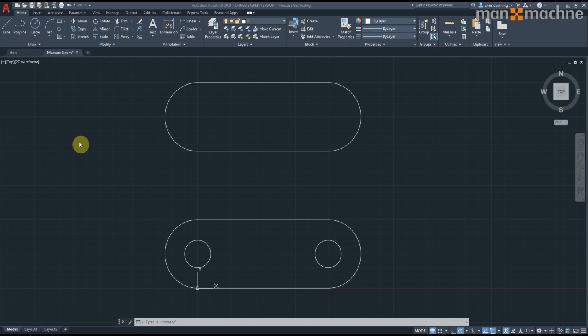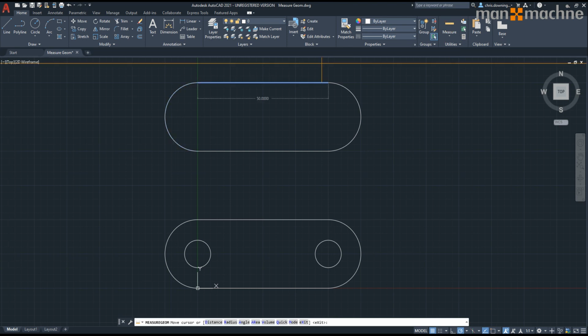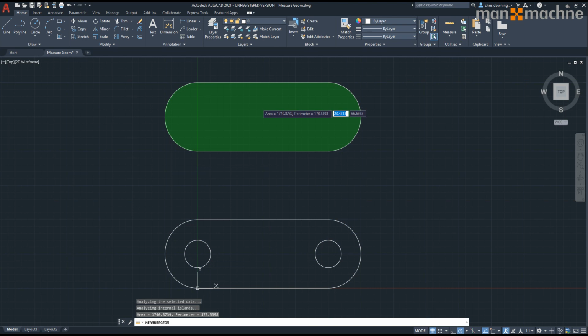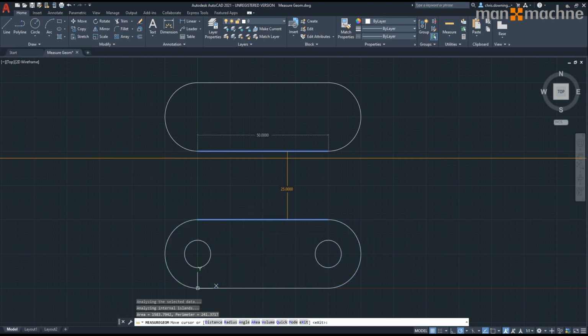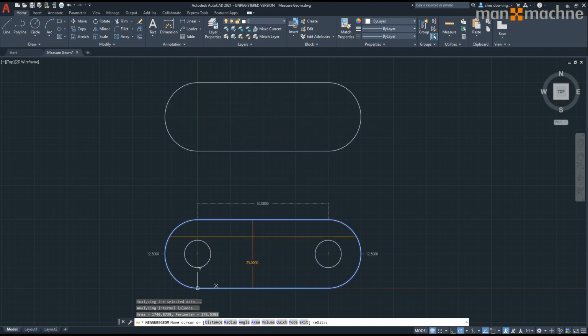In the previous release, AutoCAD 2020, we were given the new measure geometry tool. And in this release, 2021, the measure geometry tool has had some extra functionality added to it. So if I select the measure geometry tool, you can see this is what we were given in the previous release. But now we can also click inside an enclosed space and it gives us the area of that space. And also, if we click in a space that has islands within it, you can see that it detects the islands and gives us the area of the space less the islands. So much more intuitive than it used to be. We used to have to add areas and subtract areas in order to find an area like this.